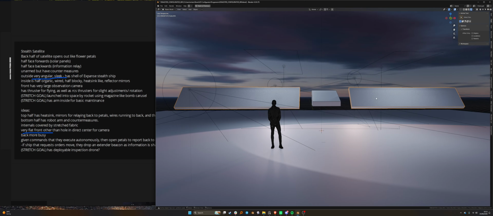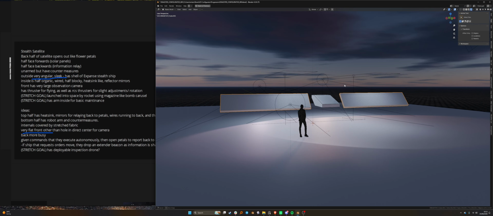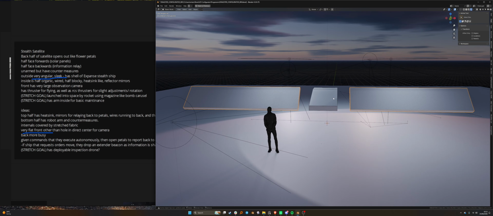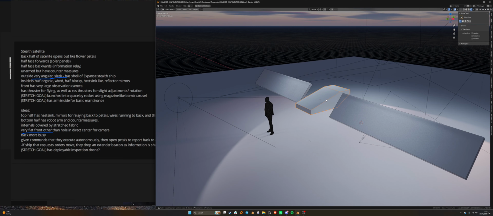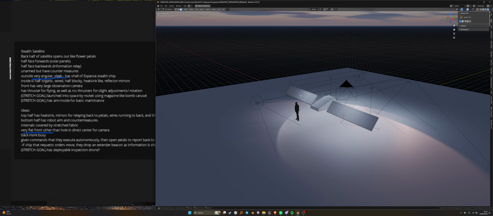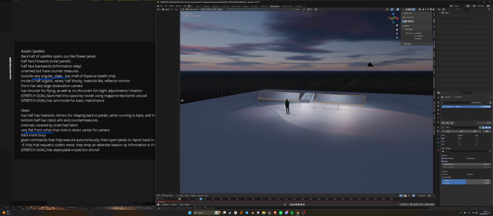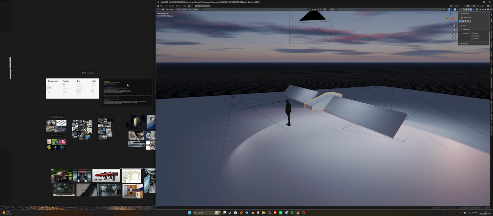I don't know what this is going to look like, but this is just to get a quick base in, right? You're just trying to get your base shapes in. I wish it was a bit higher. Okay, and then I'm going to pull that out a bit as well. There you go. So this kind of reads as a satellite.